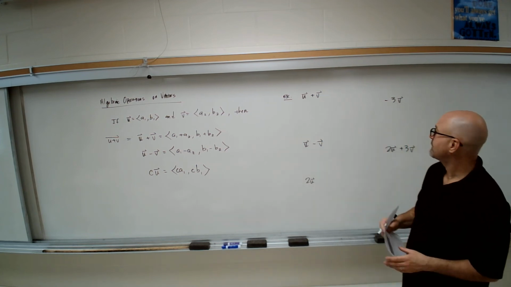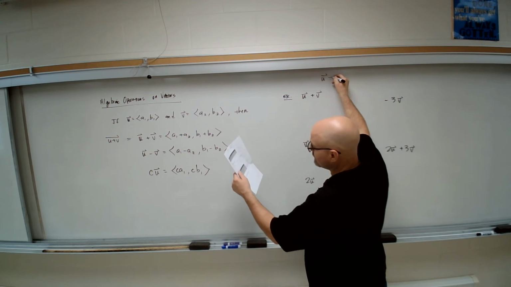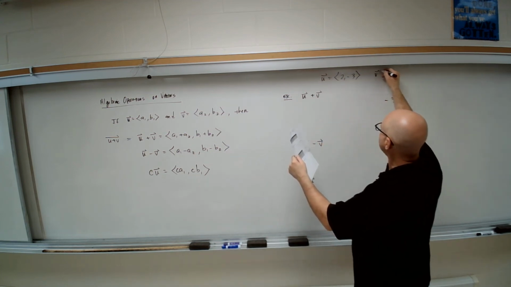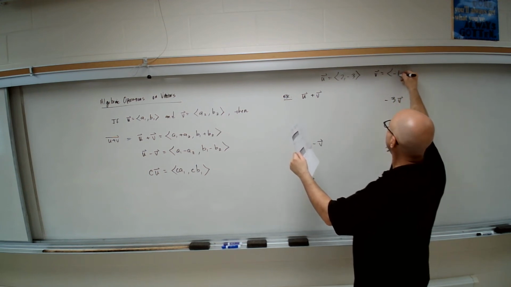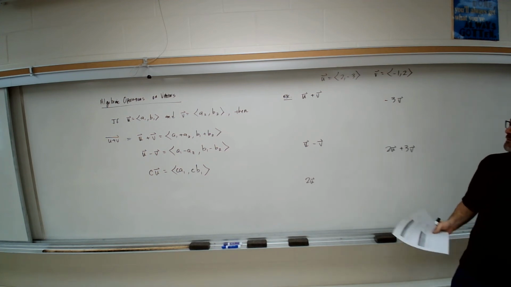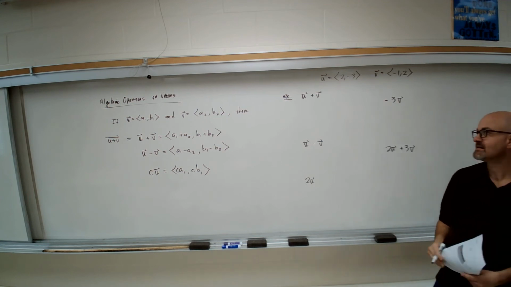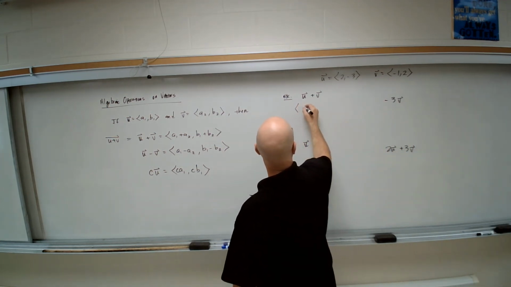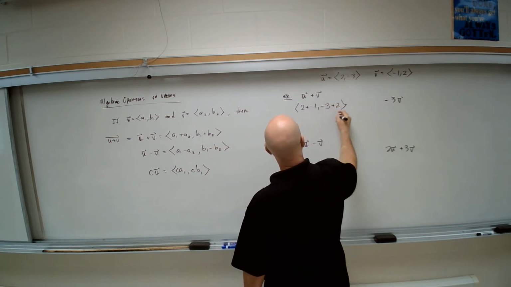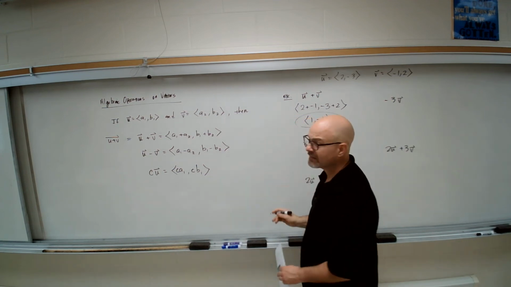So just to work some things out here, I guess for this example, I needed to give us some initial facts. Vector u is 2, -3, and vector v is -1, 2. All right, so for the first one, if we're going to do u plus v, we just add the components. So we're going to get 2 plus -1, -3 plus 2, and that's going to give us 1, -1.